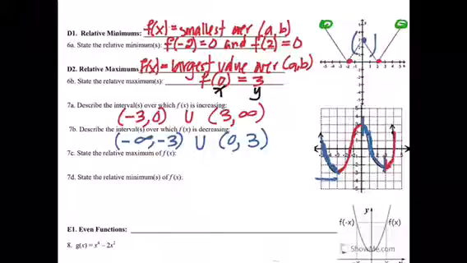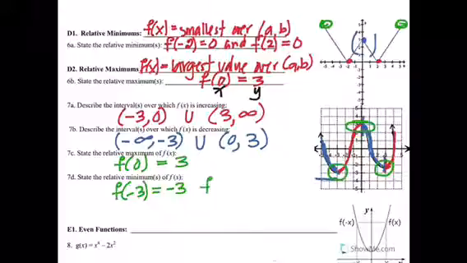This graph doesn't have any places where we have a constant or a flat area, but we can look at this graph and state the relative maximum. We can see the relative maximum here. It occurs at 0, and it's equal to 3. And we can see that this graph has relative minimums here and here. And we could say that those occur at negative 3. The relative minimum is negative 3. And at positive 3, the relative minimum seems to be at about negative 2.5.